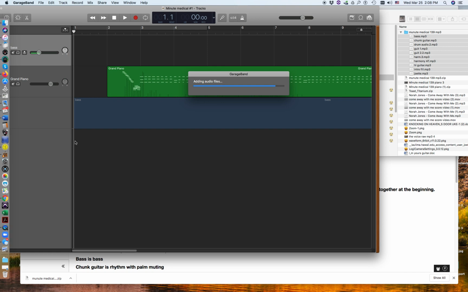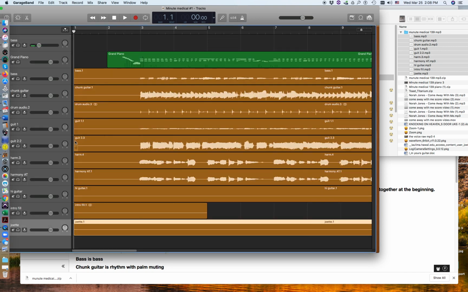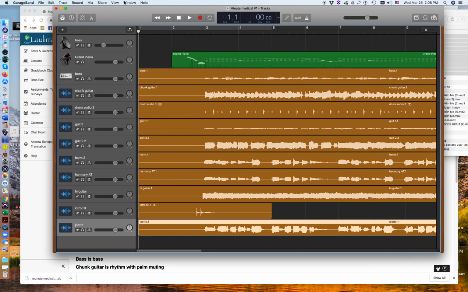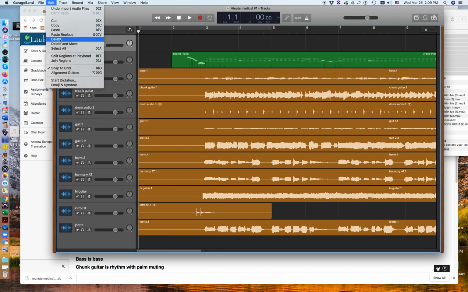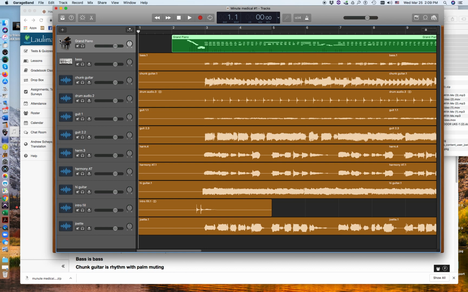So it's going to bring in the audio files. It will populate the waveforms. And so everything's in and should be in sync. GarageBand will default to having all these settings, the faders at 0. This bass track was there by default when it opened up. And this is our real bass track here. So I'm going to get rid of that bass. I'm highlighting it, and then you can hit your delete key, I think, but just get rid of it.